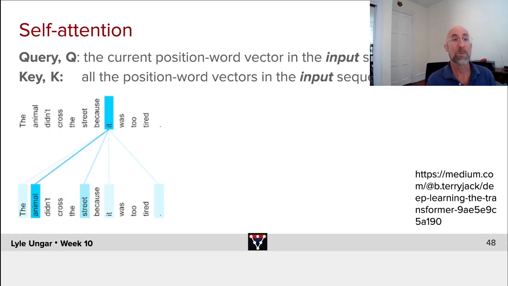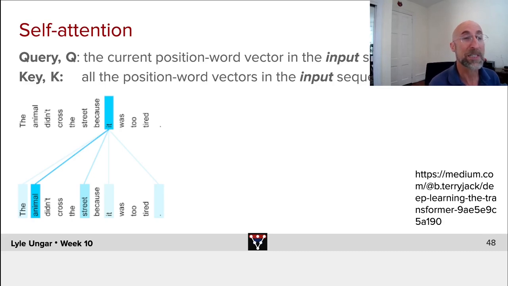Cool, so self-attention. What is self-attention? Instead of translating one sentence in English to one sentence or the next word in Chinese, we're going to take the same sentence, the animal didn't cross the street because it was too tired, and we will use that where we're trying to correlate the current word position vector, the embedding of it, with all of the position word vectors in the same sequence. It's paying attention to itself. And it will then learn weights in a way that does the best job possible of masking, of predicting this it if it were missing.